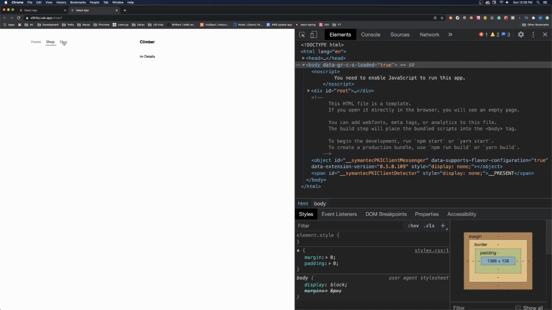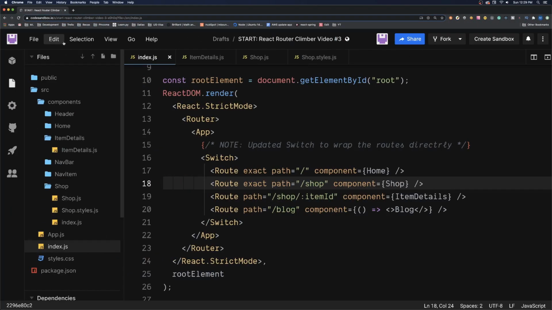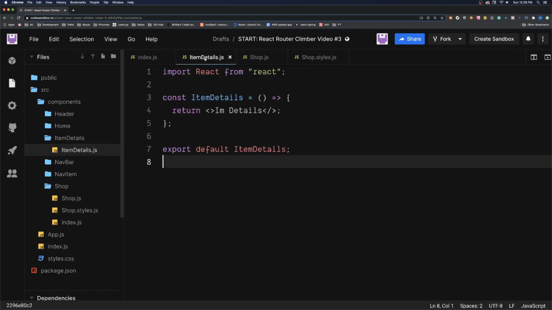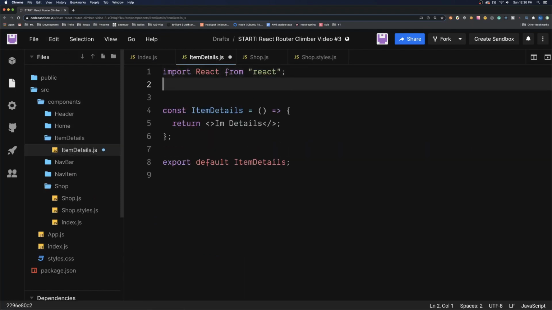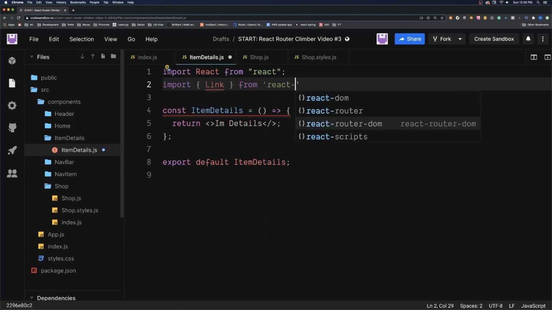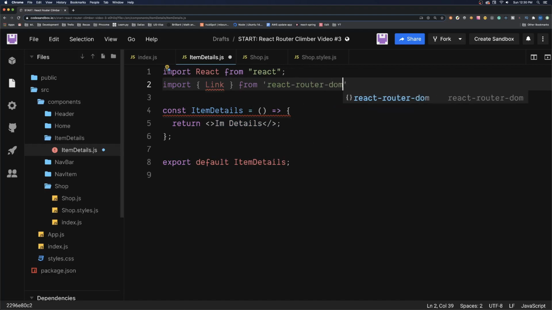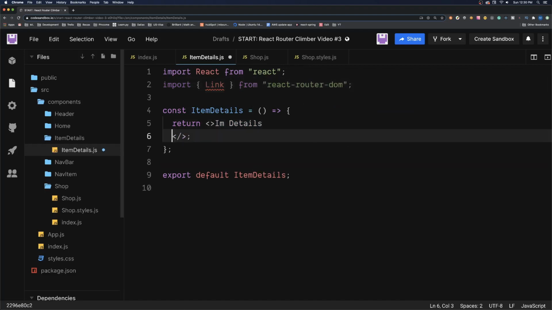So let's take care of that with React Router DOM again. I will go to my item details file. We are gonna import Link one more time from react-router-dom. And after item details, I am gonna use that Link.